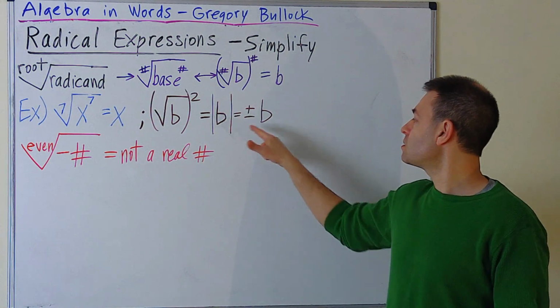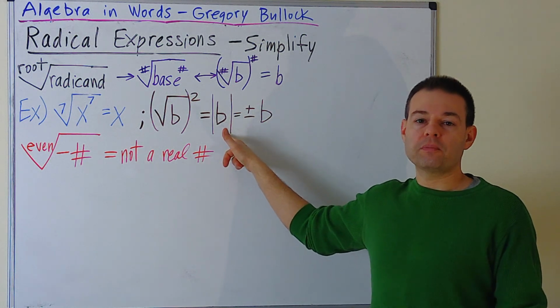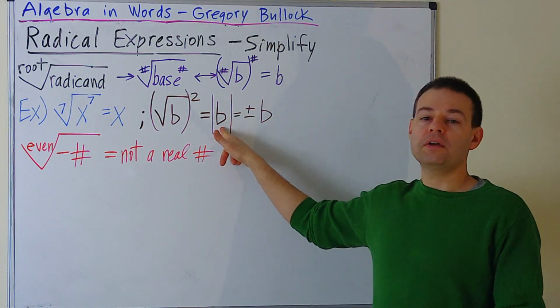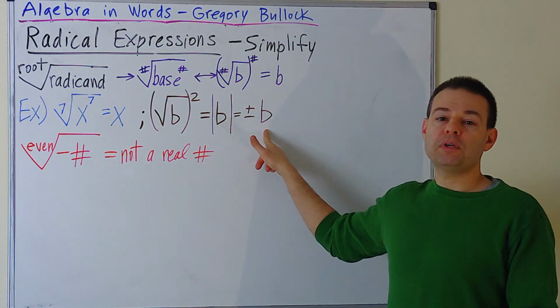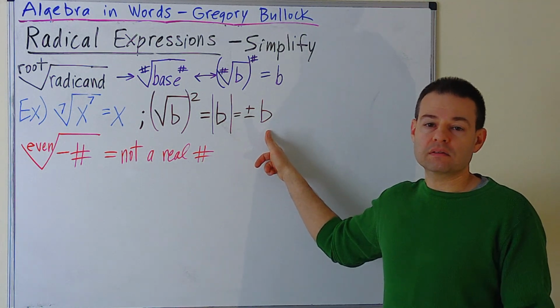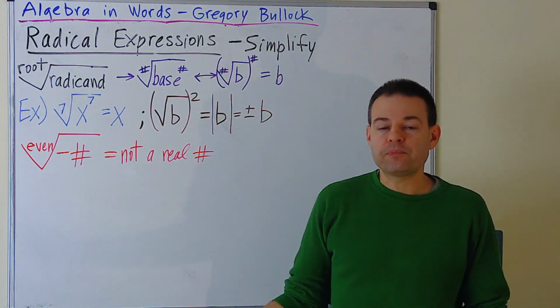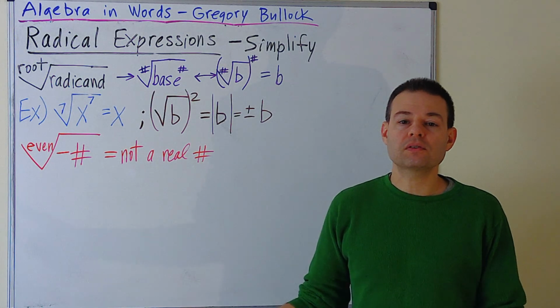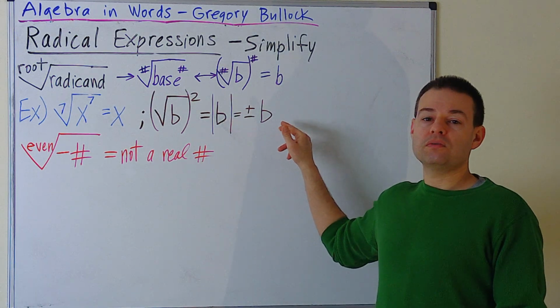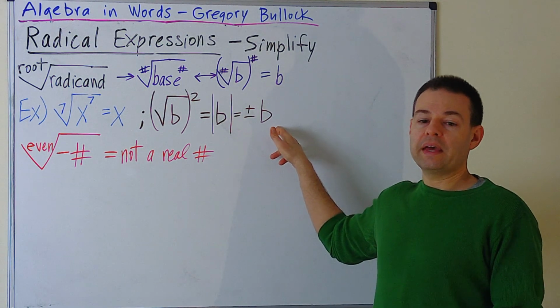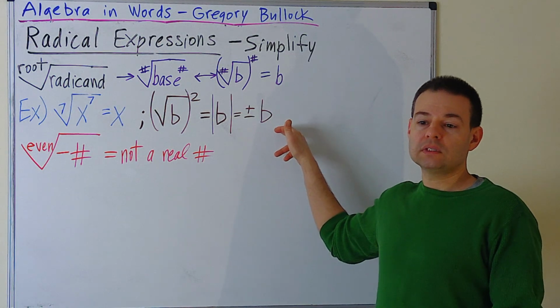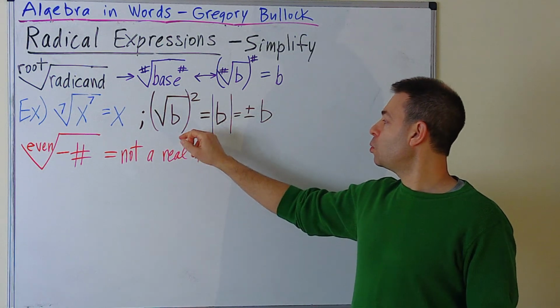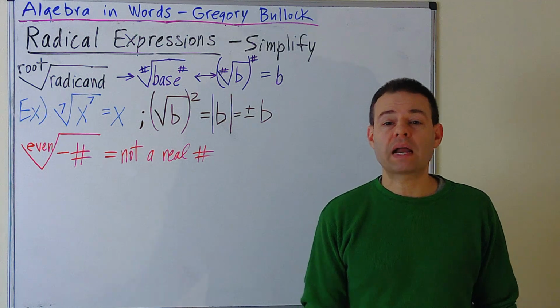Well, it's because if you were to further break down the absolute value, what could b be? It would have to be plus or minus whatever b is. And why is that? Because if you think of it in reverse, if you were to take b and apply the power to it, then it would ultimately equal whatever is under the radical.